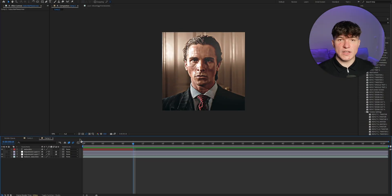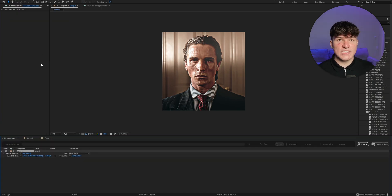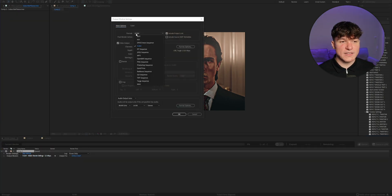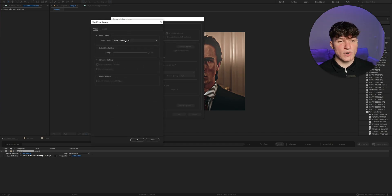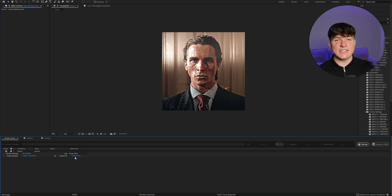After applying your color correction, there's one last thing to do to get your edit out of After Effects without losing quality. Step 4: rendering. Head to the top under Composition and click Add to Render Queue. For the Output Module, click on it, go to Format and select QuickTime. For Format Options, make sure Apple ProRes 422 HQ is selected and quality is at 100. Press OK. Make sure the height and width match your composition, press OK, then give your edit a name by clicking on the Output, and click Render.